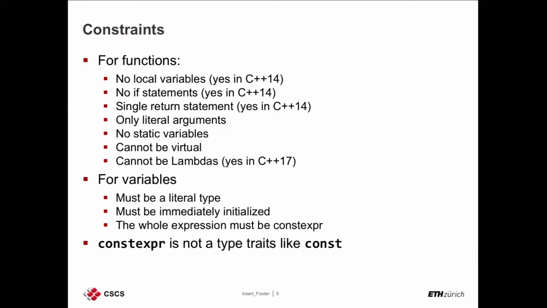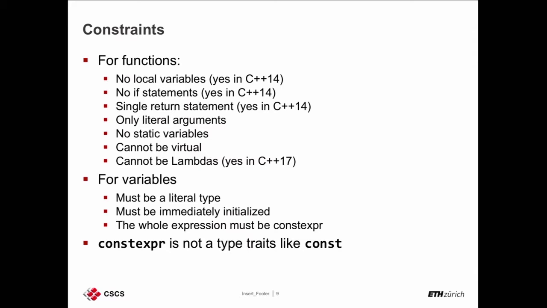So now in C++14, you can have a function returning auto, and you have multiple return statements inside that function. And the rule is that all those return statements must return the same type. But then you have an easy way to specify the return value. And you can also do it in constexpr functions, literal arguments. Basically, you have to have something that is available at compile time, no static variables.